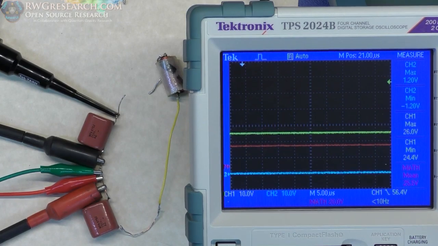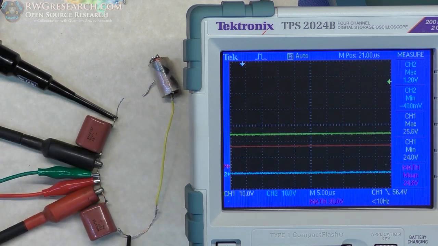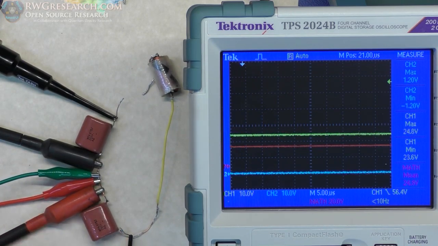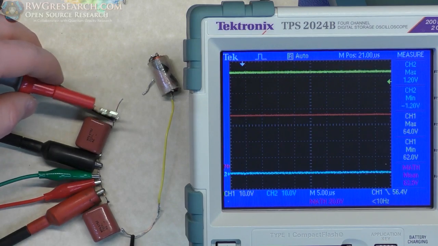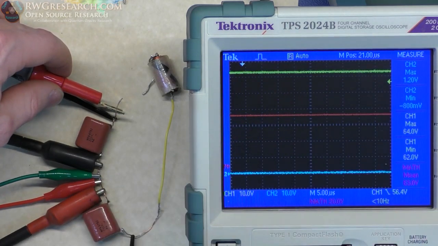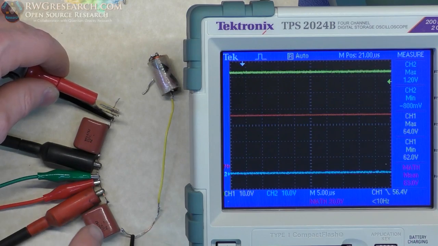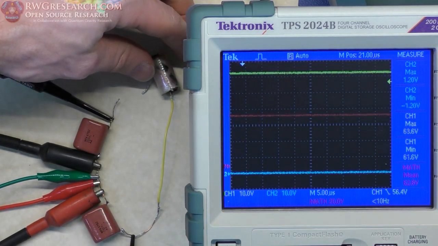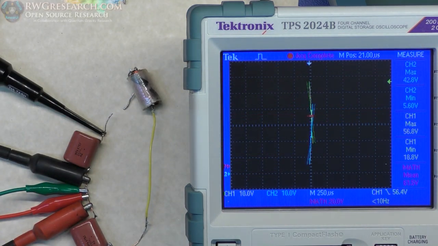So what I want to show you is pretty cool. I'm going to do the exact same thing we did earlier, but just to prove a point that the energy is flowing back and forth equally, this red line, if there's any deviation, should change. If there's any deviation in the total voltage across the capacitors in the system, it should change. So any change indicates a gain or a loss of some kind in the system. So here we go. Oh, I'm way too far in, aren't I? I have to do that again.